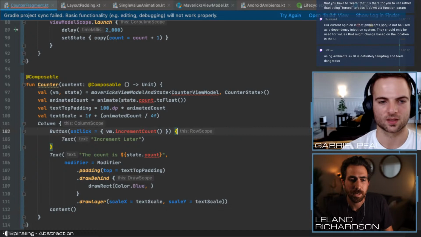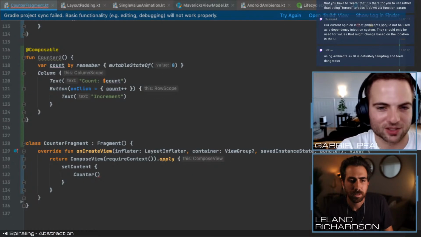And so is this like the render prop of the React world? Yeah, it's exactly what it is.